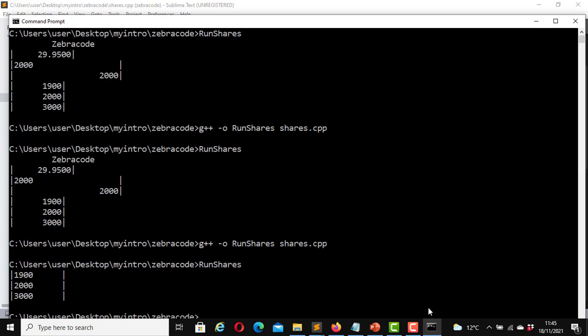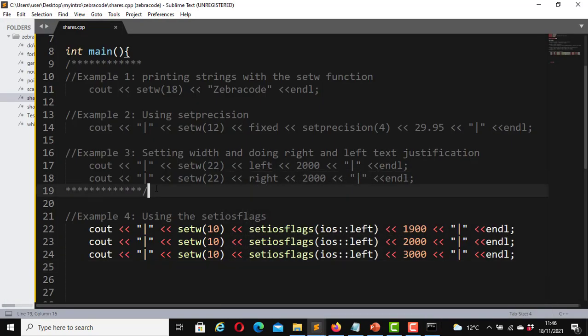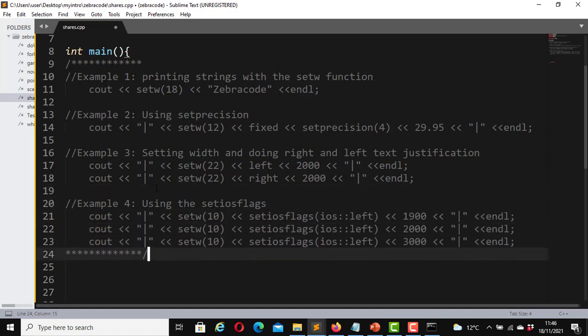Let's do another example. I will move this comment to the bottom so that this part doesn't get printed again.